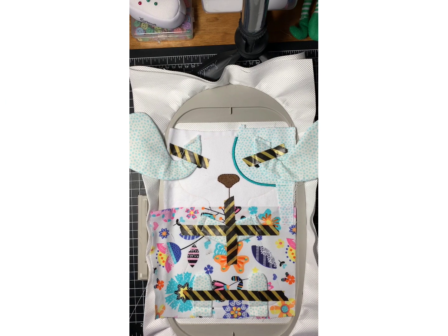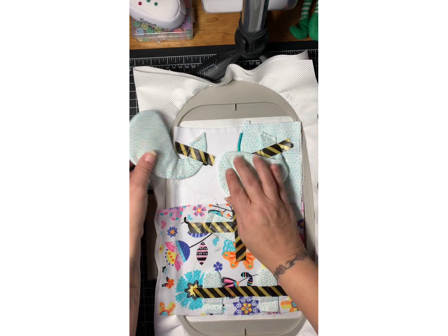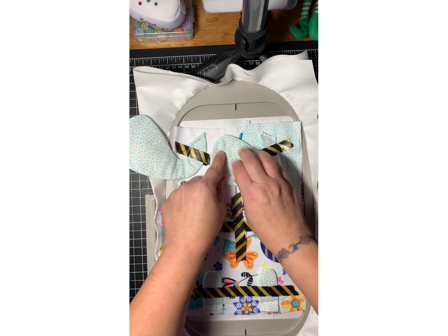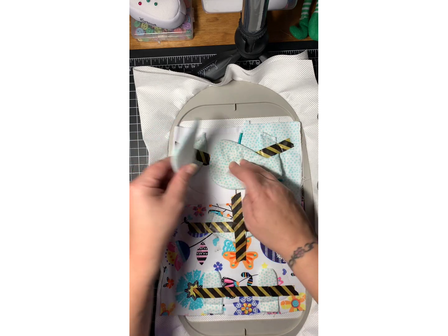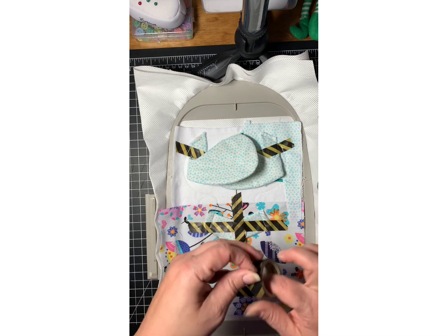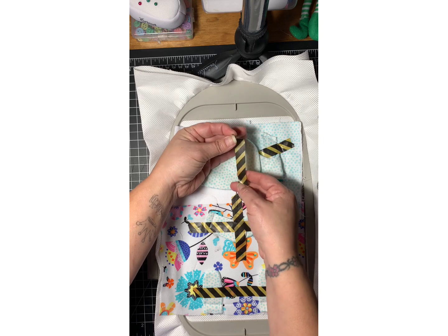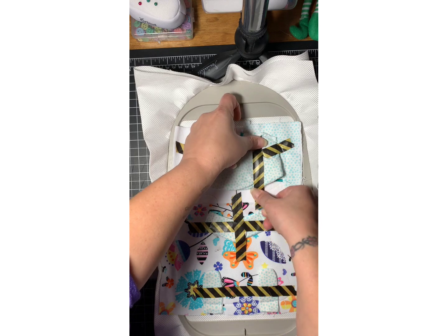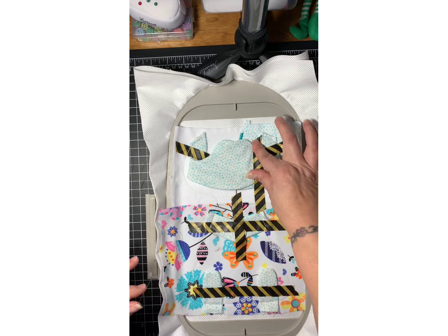Okay, so what we do now, this is going to be the last step, step 15. We are going to fold these ears in. You want to make sure you put them in so they don't get caught when they go back around. So you want to make sure it's not near the stitch lines. And then we're going to tape these into place. Okay, I believe that should be okay.